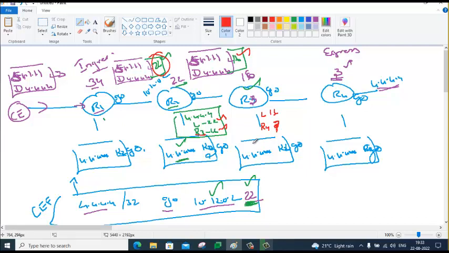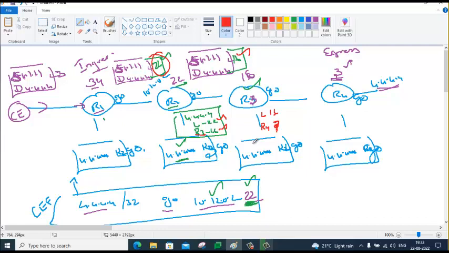One, they don't read the layer 3 header of the incoming packet. Number two, they don't look into the routing table. Even before MPLS, routers were not looking into the routing table. It was only looking into the CEF table. Now the same CEF table has also got the label to reach the next router.